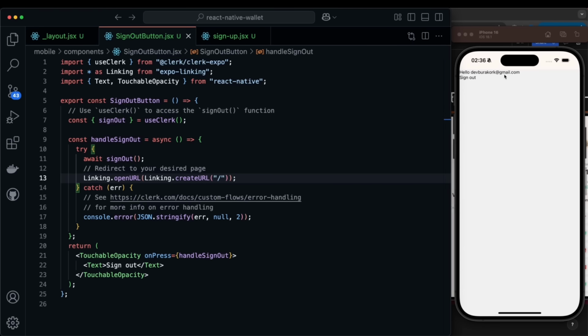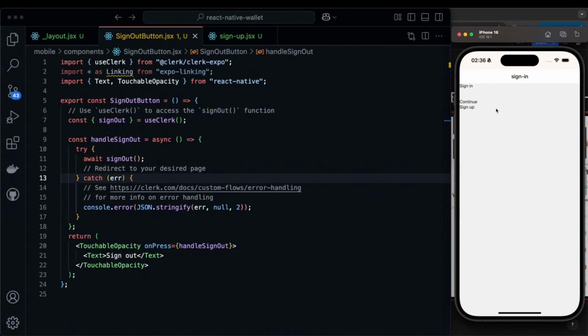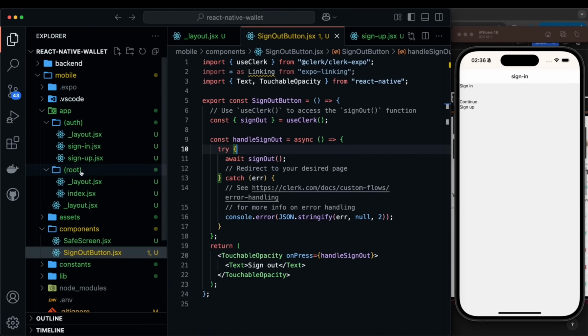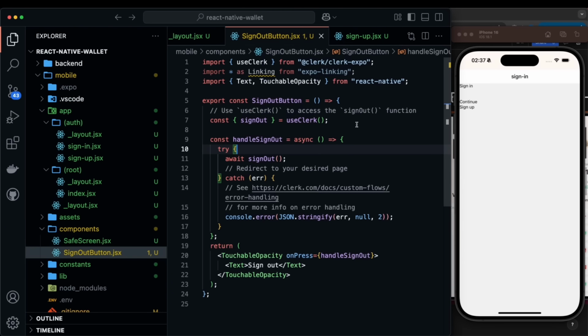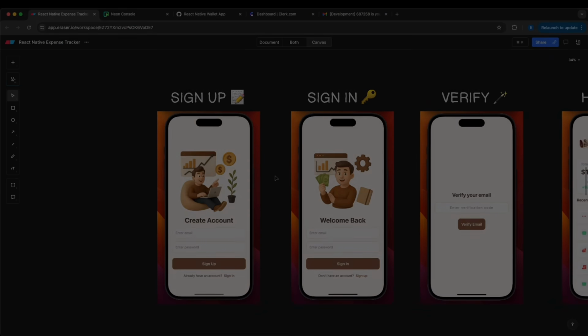Now I just logged in once again, and even if you don't have this line, it should still work. It should still navigate you to the sign in page. So I'll go ahead and click on it. Now we are signed out. Immediately we are in the sign in page. And how does that work? Well, basically under the home page, we have this layout, right? We say if the user is not signed in, just take them to the sign in page immediately. Use the Redirect component coming from Expo Router. Okay, so this is something that we should keep in mind. And with that, in the next section, we will improve our pages.